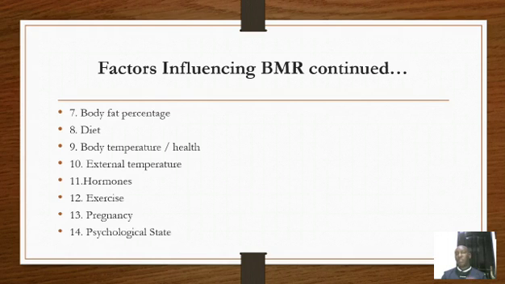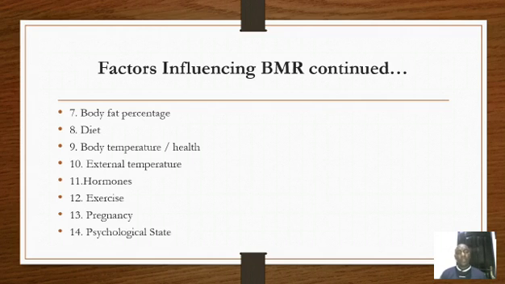Pregnancy on its own does not affect BMR, but in the later stages of pregnancy, as the fetus develops, the BMR of the mother, the pregnant female, increases. Why? It increases because of the metabolism of the fetus, causing a general increase in metabolism. This usually occurs in later stages of pregnancy. That is when the BMR of the pregnant female increases.